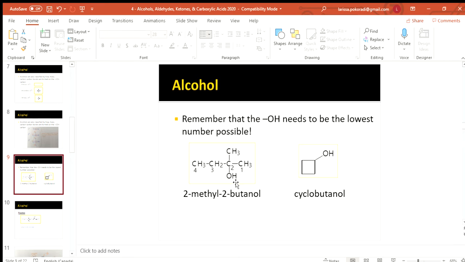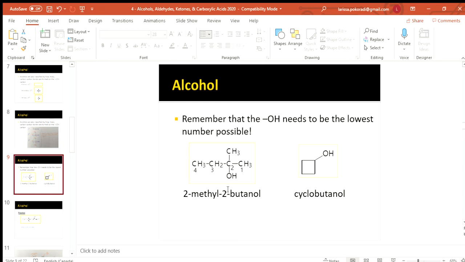Anyways, just to make sure we're labeling from right to left, because we want this OH group to be as low as possible. It's just super cool that it also makes this methyl group as low as possible. One of the typical mistakes people make is when they see an OH group, for some reason they always want to make that carbon number 1. Just remember to still make the longest main chain you can, but that main chain has to include the OH, and then we try to make it the lowest number possible. So the OH can be numbered 2, that's where that 2 comes from. It doesn't have to be number 1, just as low a number as possible.